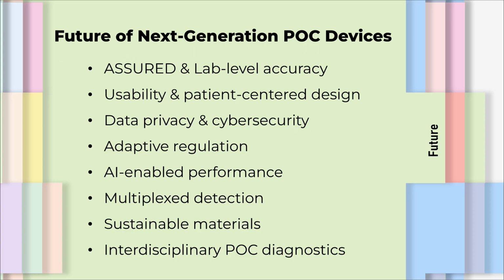Regulatory frameworks must adapt to allow safe and faster adoption of new technologies. Integration of AI and machine learning will be essential to improve sensitivity, optimize performance, and interpret complex biomarker data. Multiplexed biosensing will allow detection of multiple analytes at the same time. Sustainable and environmentally friendly materials will help reduce waste and support green healthcare technologies. Overall, point-of-care biosensing brings together biology, engineering, and artificial intelligence to make diagnostics more accessible, reliable, and responsive to global health needs.